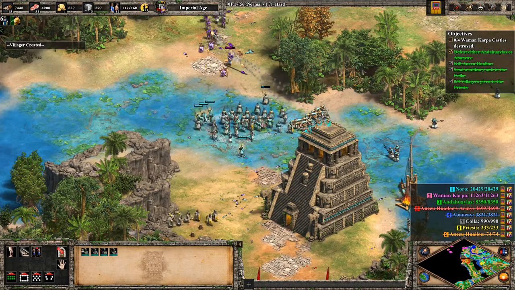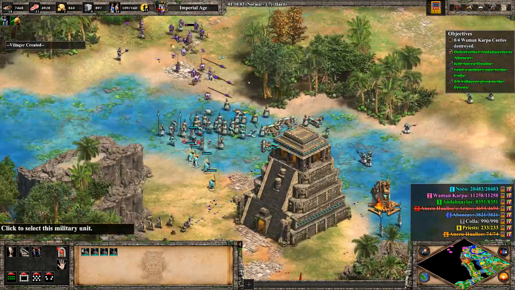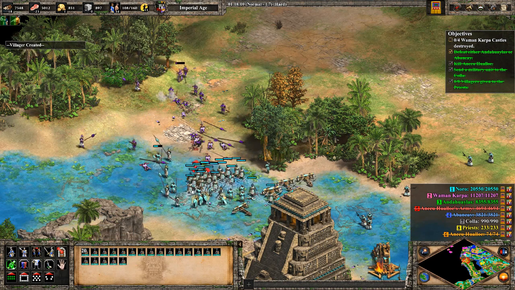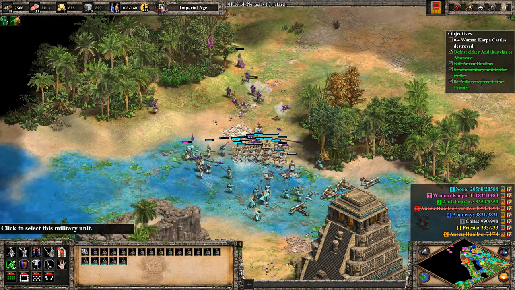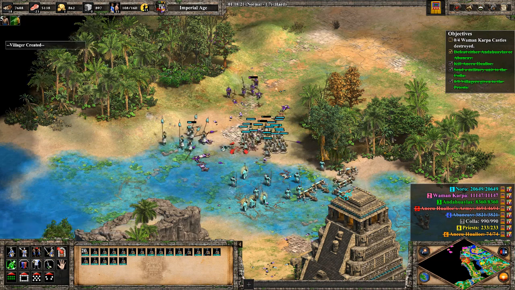Keep our priests safe. The grey player is now focusing on destroying what's left of the red player, but that's all fine. I'm not sure if he's actually going to help us against the purple player or not. I can see that monk there. If we can snipe him, that'd be great. Yeah, we got him. That's good.